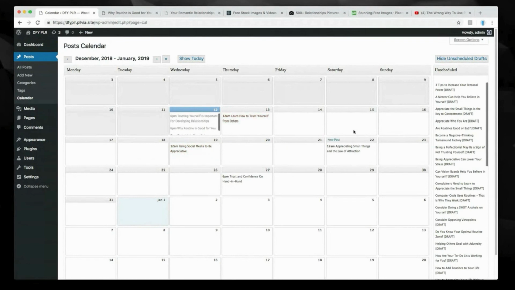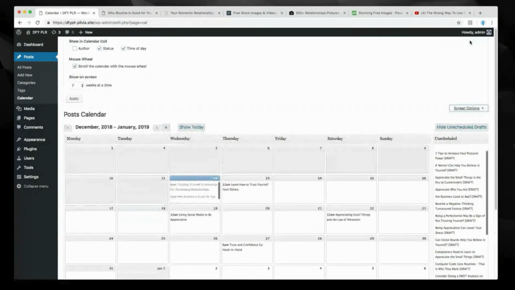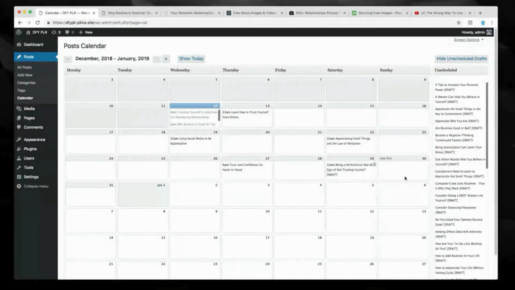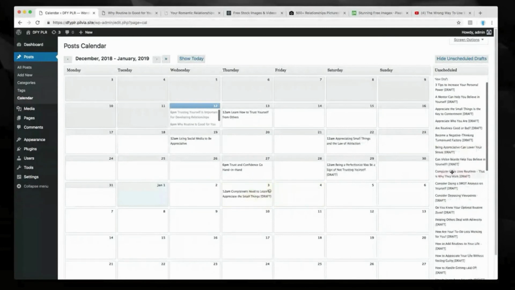All right. So once you start, you can also, at the top here under screen options in the top right corner, if I click on that, it opens up some options for this plugin. And I can choose how many weeks I want to show on my screen. So by default, it's, I think 4 or 5. I can choose 8. And now it'll actually show me 8 different weeks. So you can really start to pull back and see a good bird's eye view of where your posts are going throughout the different 8 weeks coming into the future.